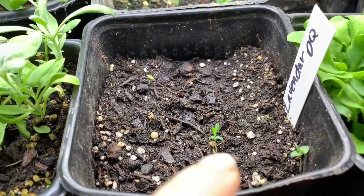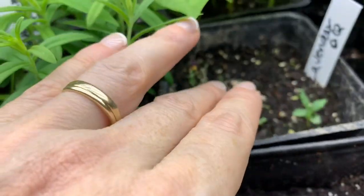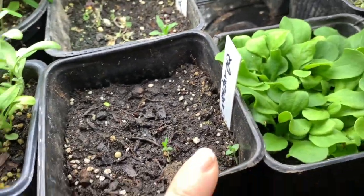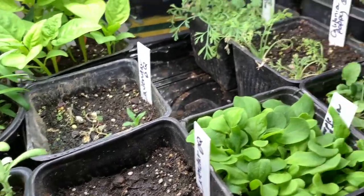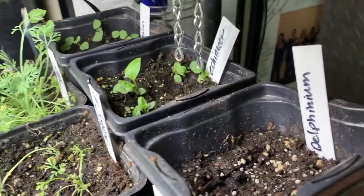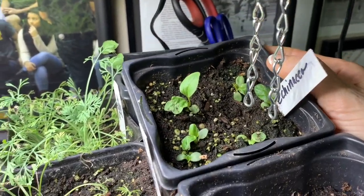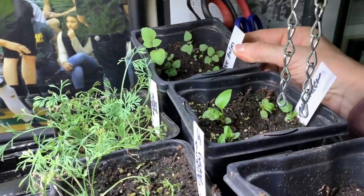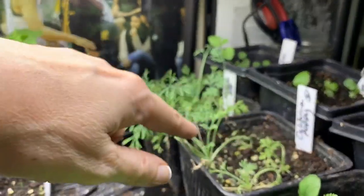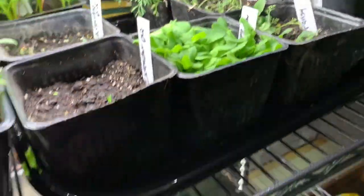We were on a vacation trip and stopped at a Dairy Queen that had lavenders at the prime of giving off their seed, so I just grabbed some seed pods — that's what these lavenders are, collected roadside. My delphiniums didn't come up. Echinacea, which I usually have a really hard time with, has multiple plants in it — that's nice. Bee balm too — I might actually plant those out. These were mystery seeds collected on a hike, and they look really close to California poppies. They say you can't disturb the roots on those, so we'll see if they actually succeed.